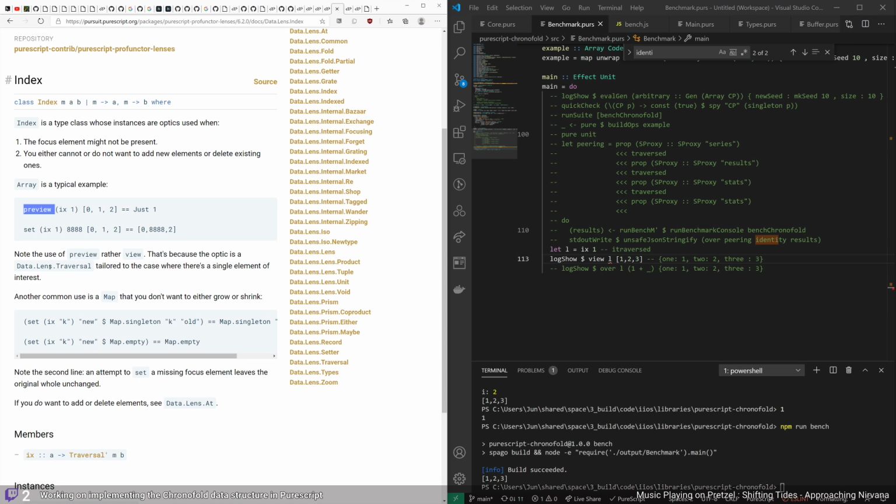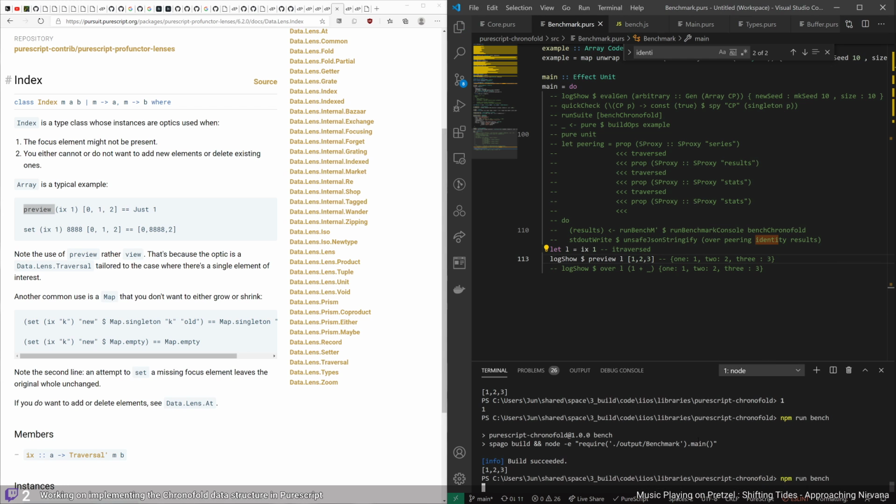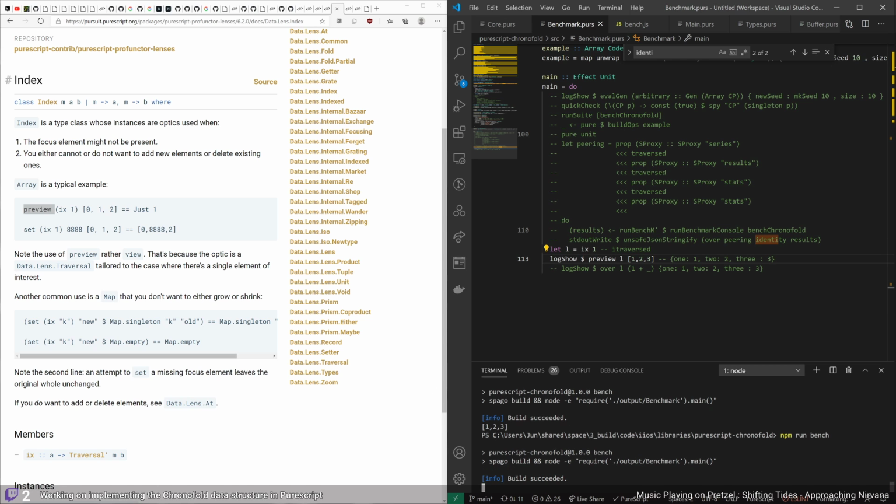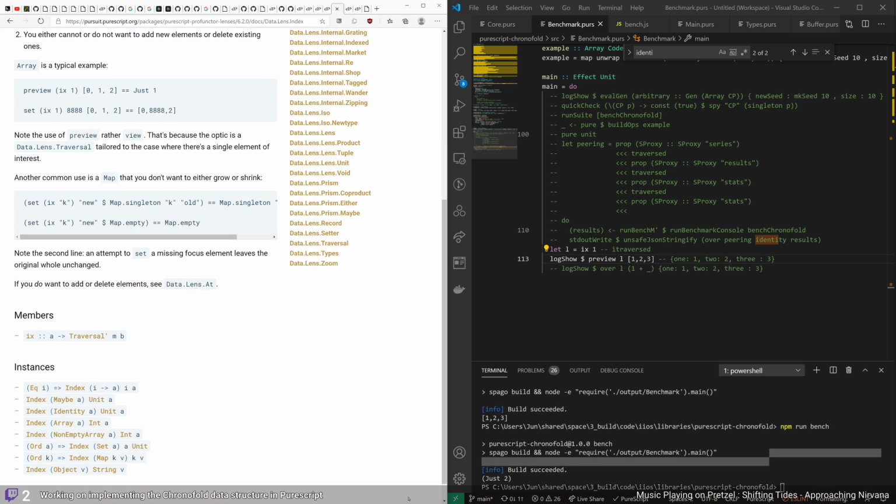That's because the optic is a data lens traversal tailored to the case where there's a single element of interest. Right. So it is a prism. Interesting. We shift to prisms when we move there. Yeah, we get the just 2. And so yeah, I think you're right. It should be doable.